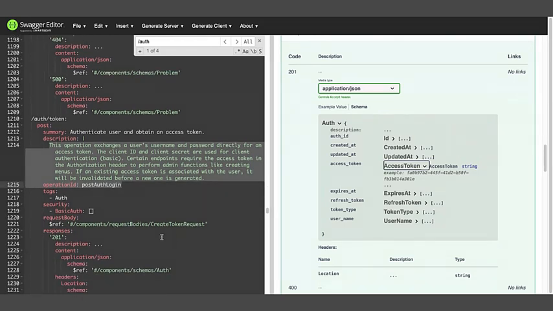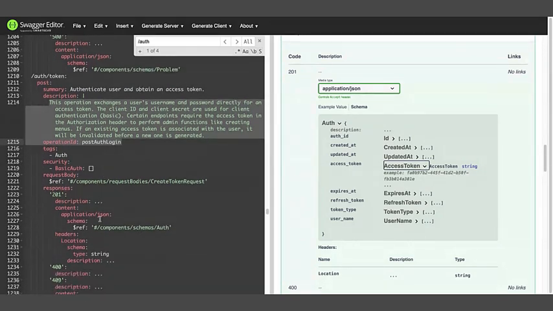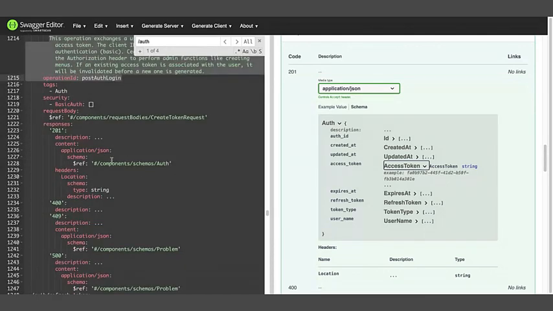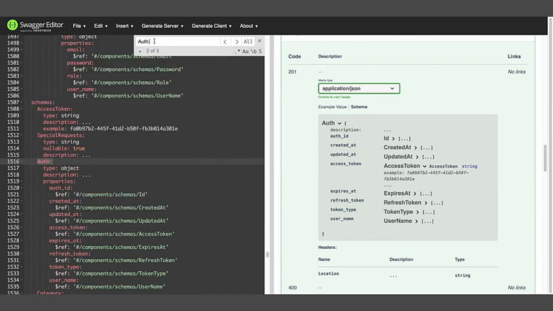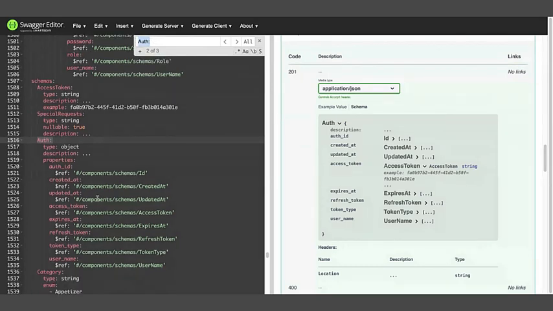If we look at this, this is the request body, so that's not what we want. We actually want the response. So the 211 created response, which would be the successful one, is indicating the object returned would be an object that conforms to the auth schema. So let's search for that auth schema, because we want to find the access token, which is part of the auth schema. We can do that by searching directly like this. And if I go underneath that, we can see that this one's missing description. We won't add it now, but let's find the access token.